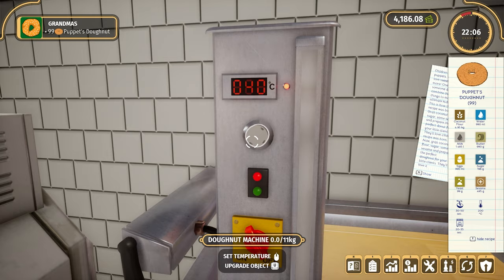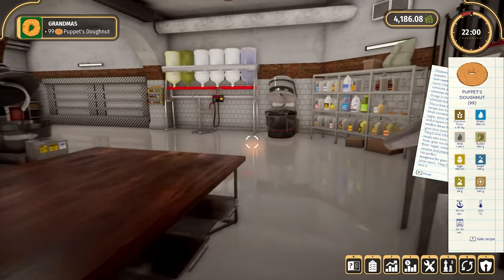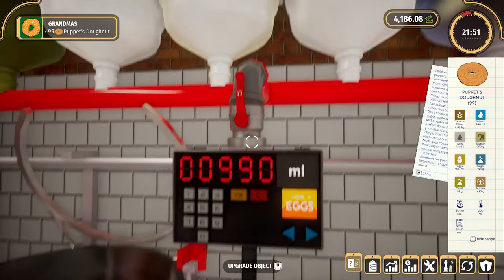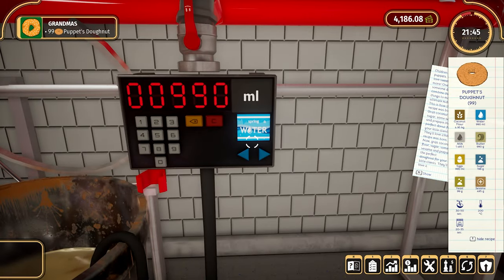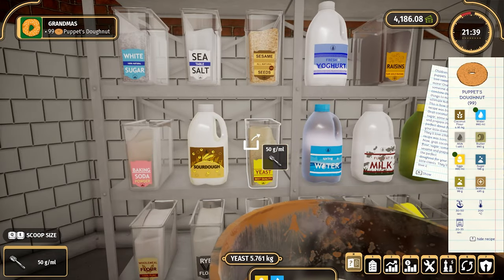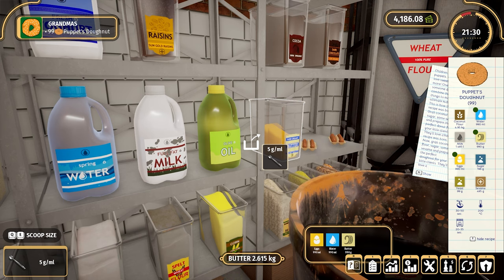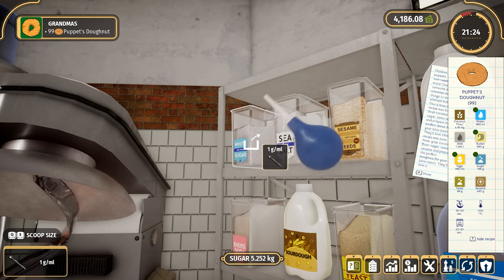To that extent, I'm already turning it to 200 degrees Celsius. And now we can go ahead, grab the mixing bowl, put it into the dispenser, and start getting eggs, water, and I guess no milk in this one. That's okay. Next up, we're gonna throw in 990 grams of butter, 995 sugar, 200, and then 2 out.